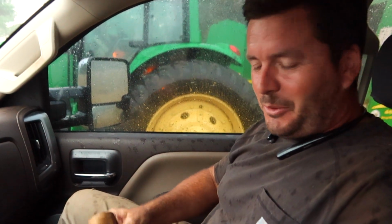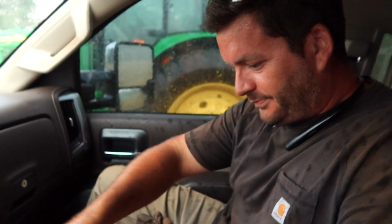That's 203 that we got rolled up though. It's good. It's been a while since we've been rained on in the middle of baling hay. Yeah, we've had some good luck. I actually think it has been a couple of years. But we got rained on today. But got 200 bales up. 203. And it was the best hay. It's good stuff. Looks good.